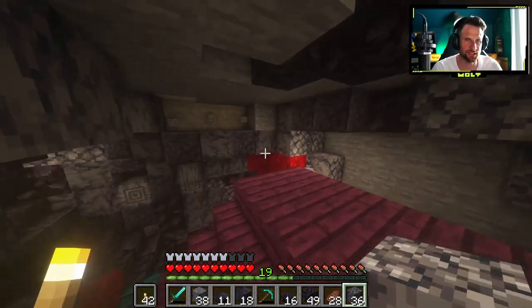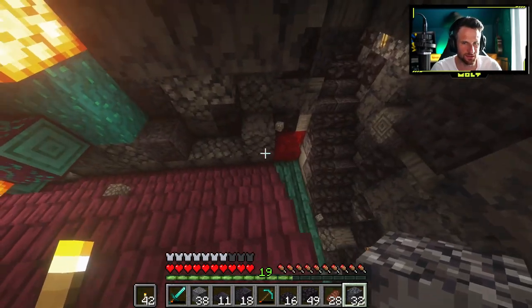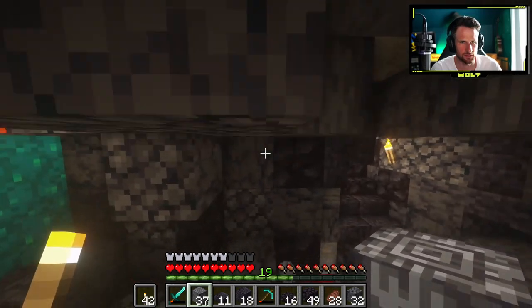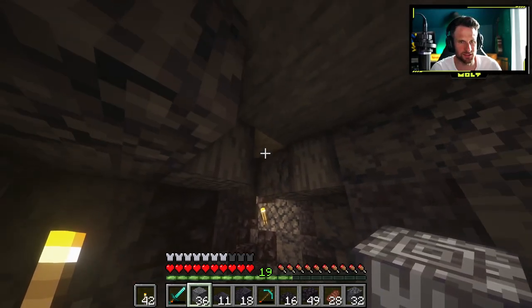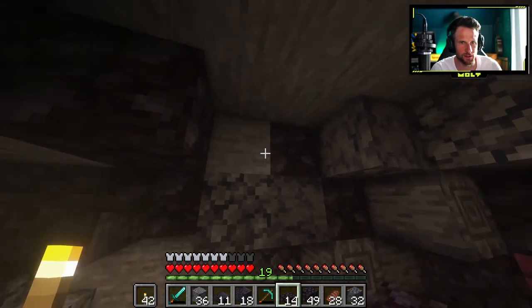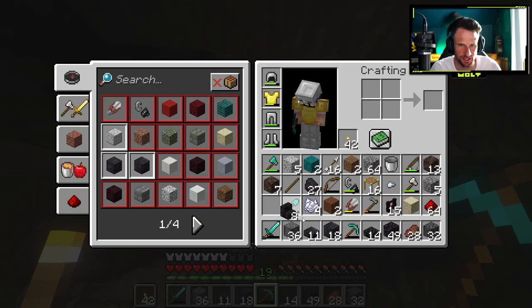What am I stuck on? Changing the angle of some of these. And these blocks create so many different things. It's super cool. Go up in there. I'll have to do... Actually, do I have any more stairs? I do have some more stairs.